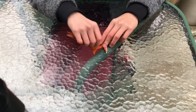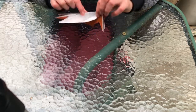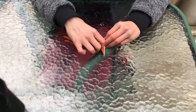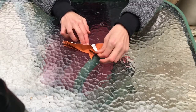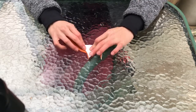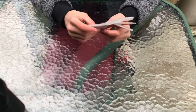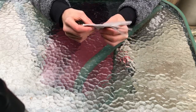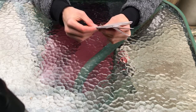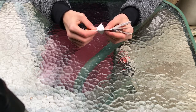So fold it in half, just until we reach that middle. So fold it right there. And then grab the whole thing and rotate it down. Squash. Just like that. So now we have two legs. These two legs are going to be the only white parts on it if you're using white-sided paper and the other side is not the same color.